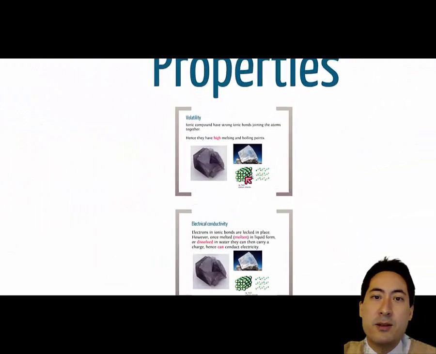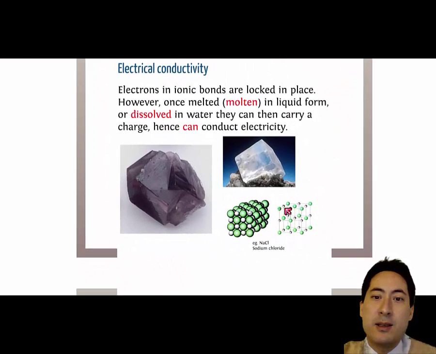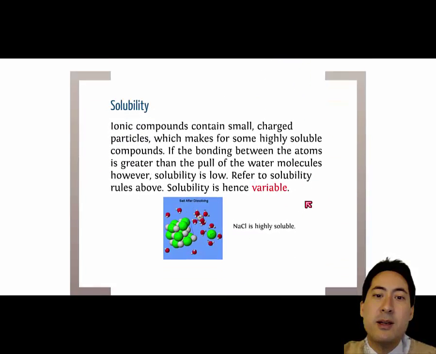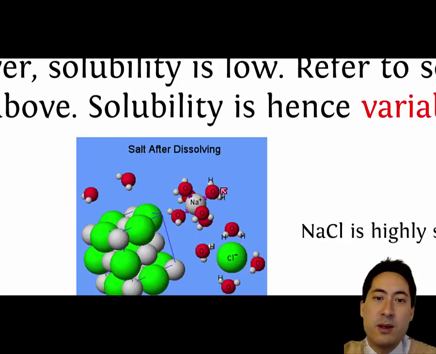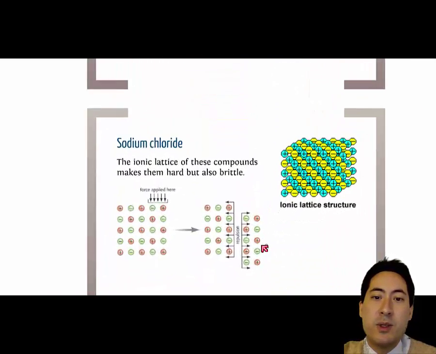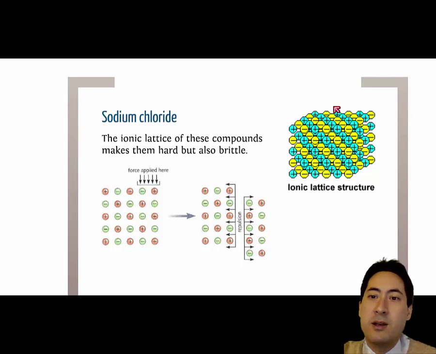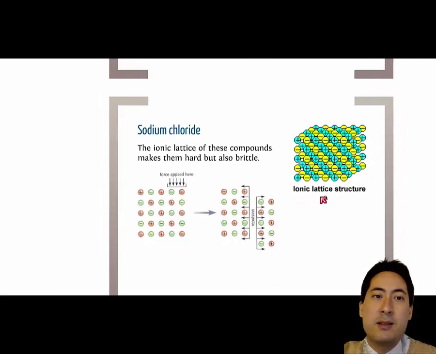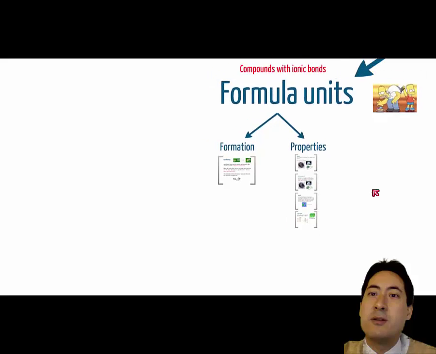And as far as their properties are concerned, that is quite a strong bond. So they have very high melting boiling points. And they conduct electricity when they're molten or dissolved so that those positive and negative ions can move and carry the current. And they are sometimes soluble because they've got this positive negative charge. The water molecules can... The negative area or positive area of a water molecule can stick to those things. Last of all, they're brittle because all you have to do is slightly knock them and then they're all completely repelling. The negatives and positives are repelling instead of attracting in this nice structure. Please remember to call it a lattice. So these formula units are just representing the lattice, the repeating unit of the lattice.